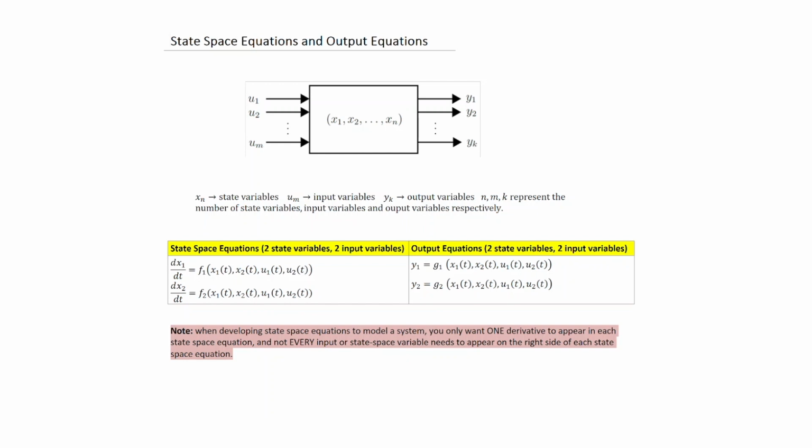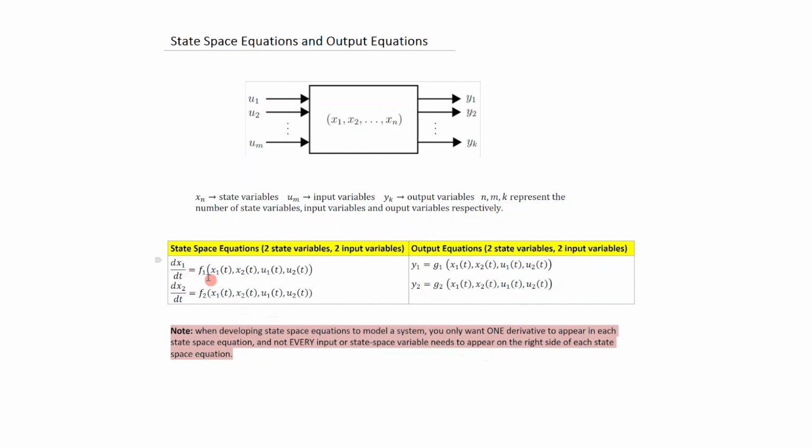All right, so how do we typically write these things in equation form so that eventually we can solve them? If you look on the left here, these are what we call the state space equations. In this case, what we have are two state variables and two input variables. The two state variables are the ones associated with the derivative terms. So there are two derivatives, you have an x1 and an x2. So that means n would be equal to 2 state variables.